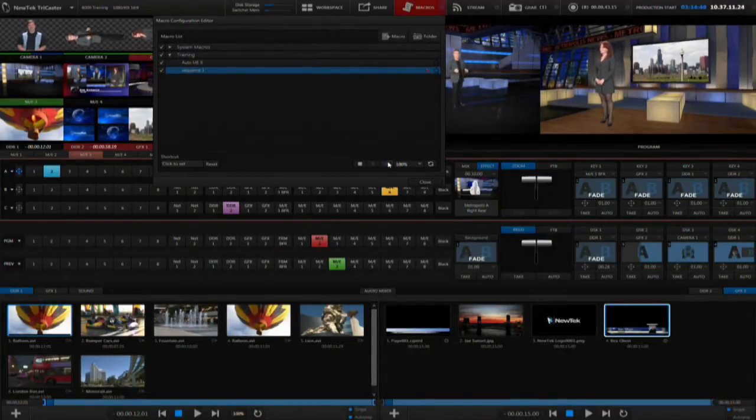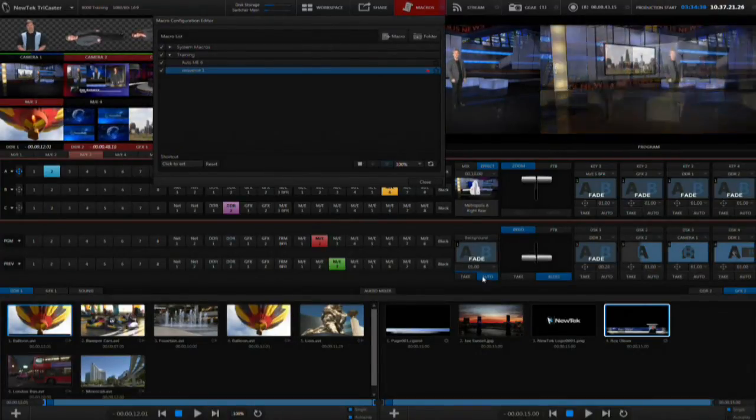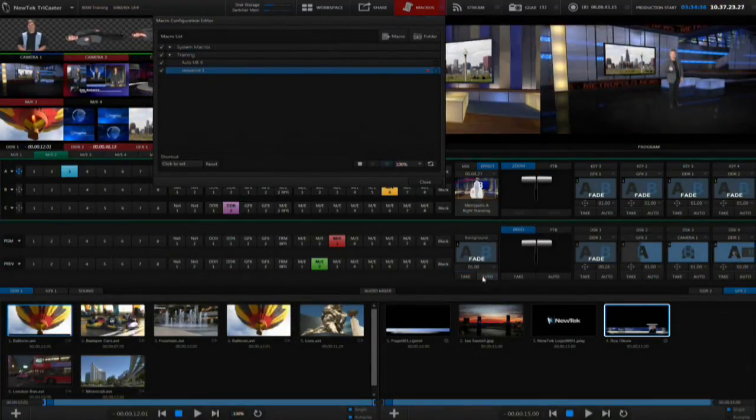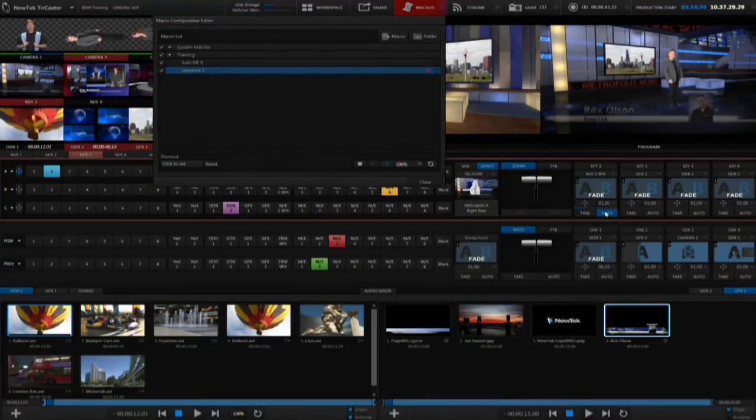Now, hit the record button. Hit ME3 on the preview row to set this as where you will transition to. Hit auto on the main switcher to transition to ME3. Now, in the ME3 tab or on the control surface with ME3 delegated, auto keyer 1 to bring in the lower third. Count to 5. Hit auto again to remove it.